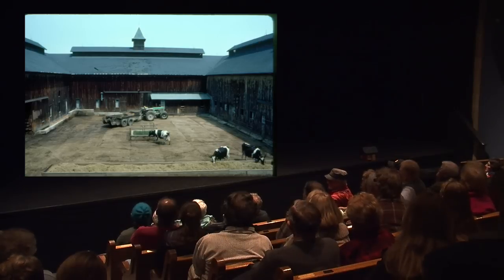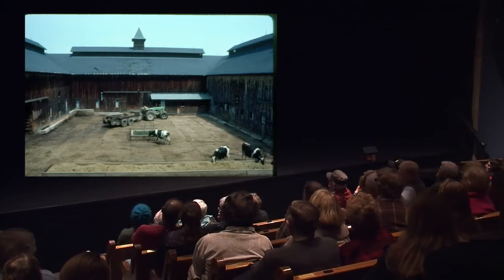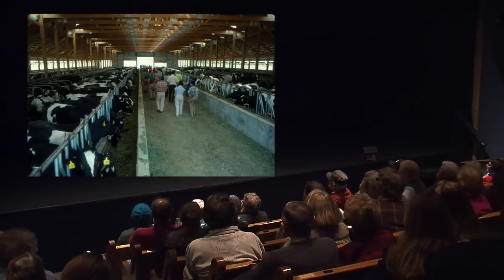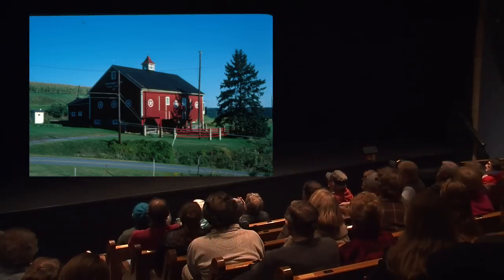A couple other views. That's the inside — see the black-and-white cows? There's a tractor, and there's another one there. Cupola on each side. Must have taken a while to build. Look at the big feed trough over here. They built a new barn right next to it, probably still there. Inside, you know what they're using for bedding? Automobile tires, just under where the cows are. This was that barn tour we were on — see the black-and-white cows? Can't have a red cow. Somebody should have put one in there. Down in Pennsylvania, there's a nice barn with HEC signs on it and a nice cupola. Pretty barn — could be on a calendar.